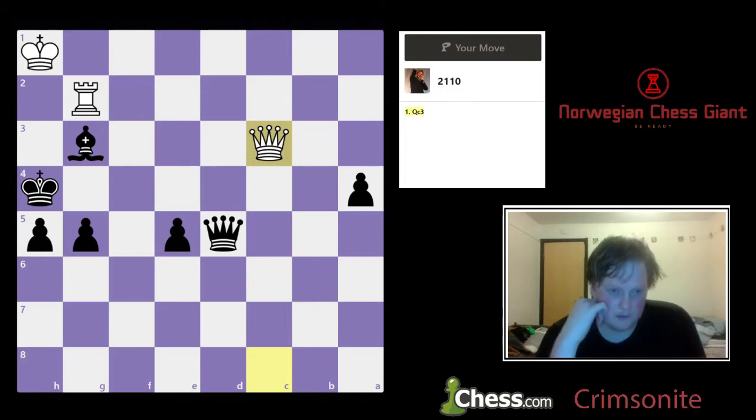So he's threatening to capture on g3, and that is mate. So I have to deal with that somehow. The first thing we can look at is actually queen to d1 check. The rook has to move to g1, otherwise we win a queen. So queen d1 check, rook g1, then queen g4. Is that working?